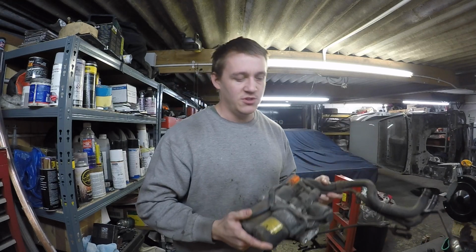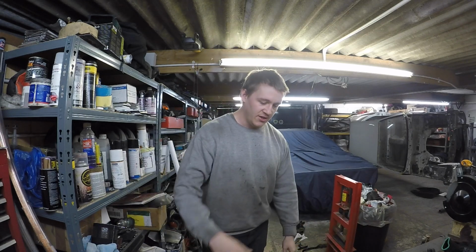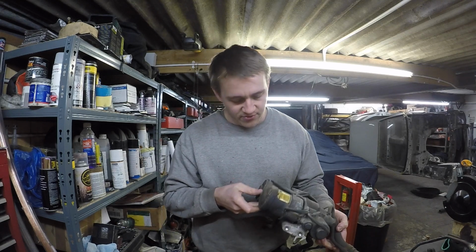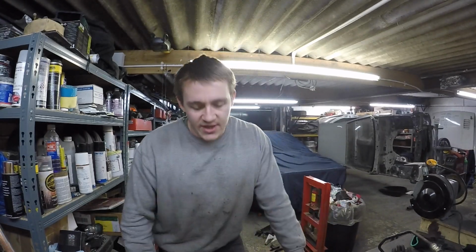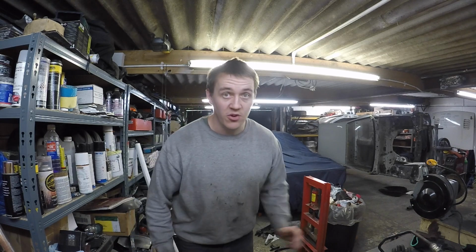I think first of all, I'll just see how much it cleans, you know, like traditional cleaning. It's got like a pressurised nitrogen canister and all sorts of stuff. If I can get away with just cleaning it, maybe just putting some paint over the top of it and then leaving it as that, I think I'll be happy enough. See, it's not exciting, is it?